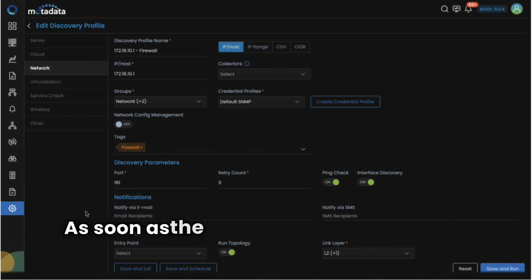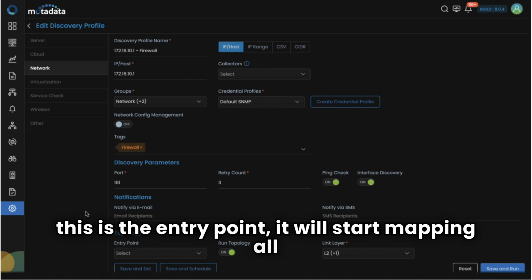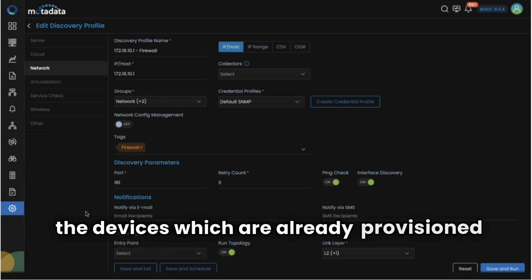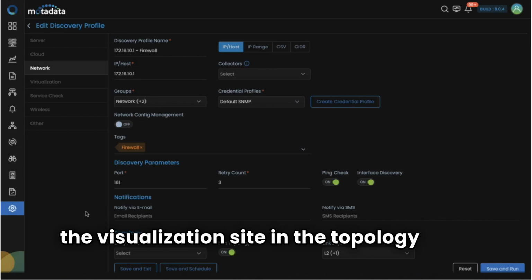As soon as the system knows this is the entry point, it will start mapping all the devices which are already provisioned on the visualization side in the topology part.